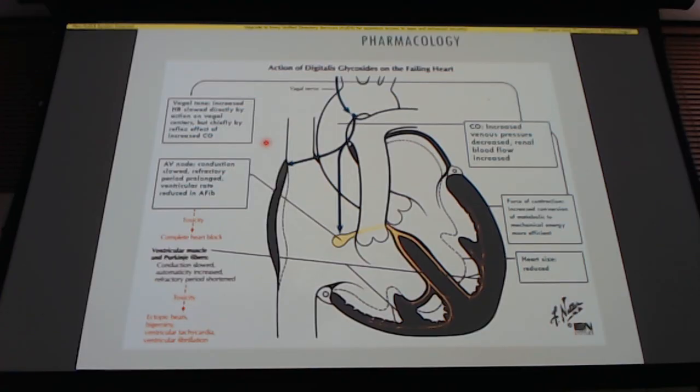This is a picture, again, just showing how your digoxin is working. I know some people like pictures instead of words. So this has all of the different things that we just talked about. If I can increase that tone to help with the force from the contraction, I can therefore increase my cardiac output. Okay? So same exact thing that we talked about. Talking about also how it's going to slow that conduction that's at that AV node.